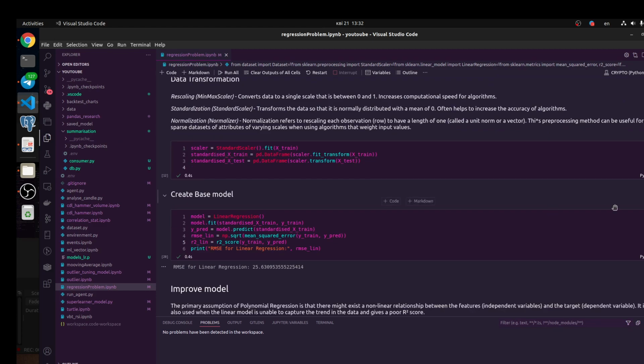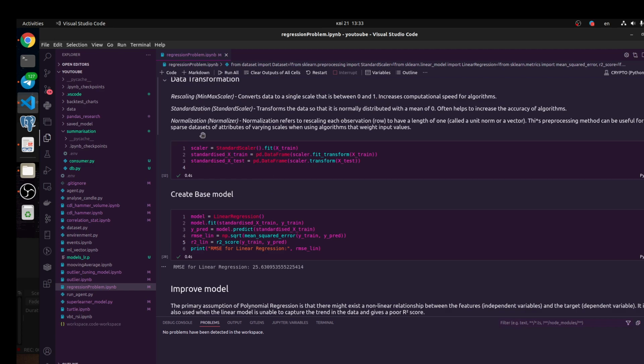The first thing you need to do is create an object like a scaler. We call our class StandardScaler, and we need to fit it on our X-train. Next, we use this object to process our X-train and X-test, and we create two new data frames, standardized X-train and standardized X-test.